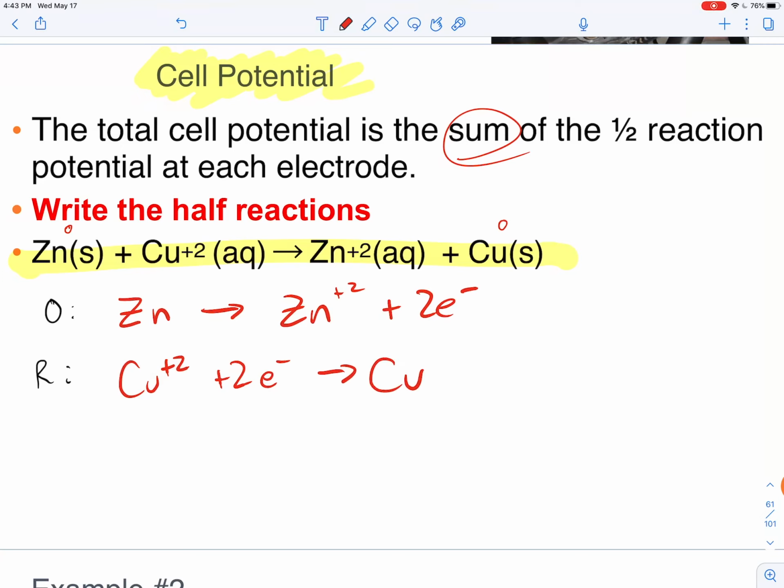So the new thing here is that we are going to figure out the cell potential, which apparently is the sum of the half reaction potentials. So to do that, we're going to need a little half sheet. We're going to need a table to look at to pull these numbers from. So the table is our standard reduction potentials table here. And this is important, that this is a reduction table. So we're going to find our equations on this table, and we're going to look at the numbers for these.